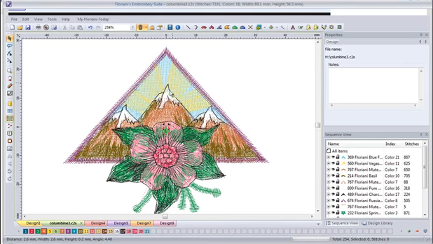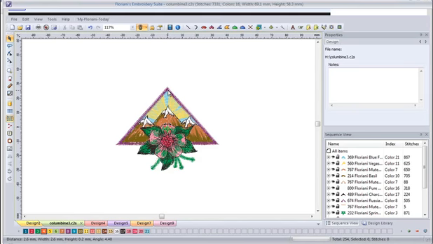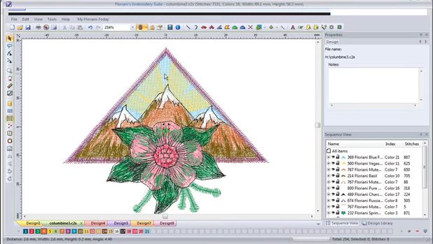First of all, when I look at a design like this, okay, the first thing that I see, and I guess the easiest way to put it, is I always look from my background forward. Meaning, what do I perceive in that embroidery design as the farthest element away? Because many times the farthest element away is what I'm going to digitize first. So the first thing that I see in this embroidery design, what looks the farthest away to me, is the sky, this blue right here. It's the first thing that I'm going to create.